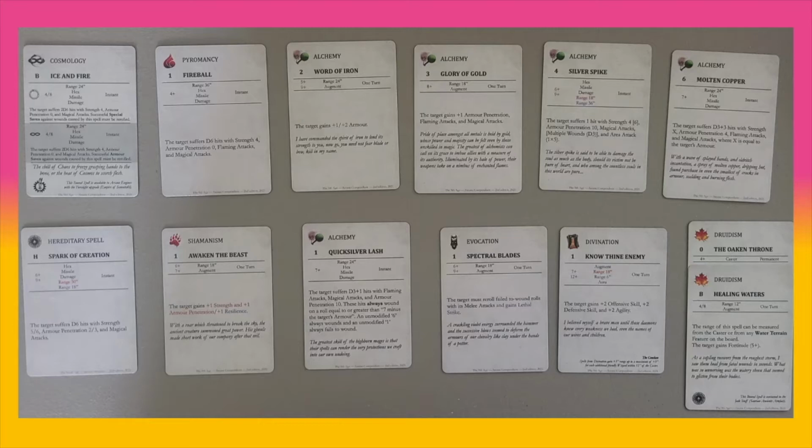I probably should have actually chosen Quicksilver Lash. I didn't look at the right rules for the Stygiosaur, so that's why I chose Molten Copper instead of Quicksilver Lash. I was looking at the wrong monster entry in the Saurian Ancient book. Mistake number 1: make sure you're looking at the right opponent entries.